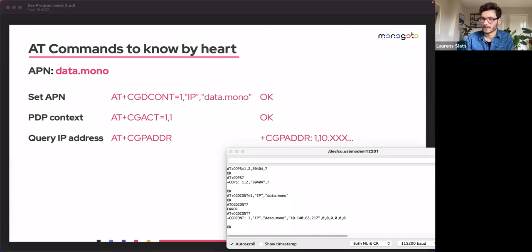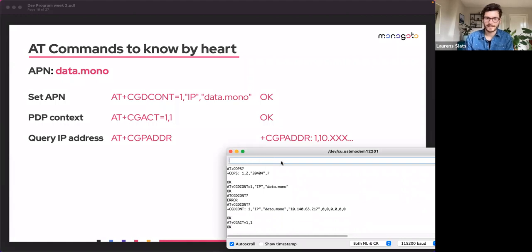Next up, you want to activate the PDP context. That is the context that represents that you have an active session with the network. And then the big test comes: did the device actually receive an IP address?